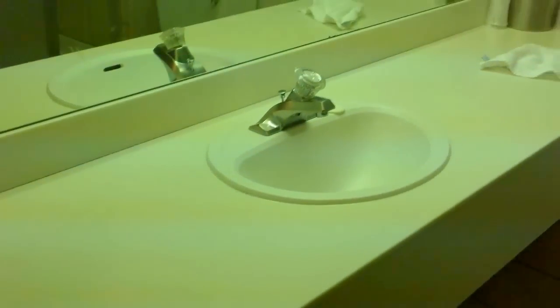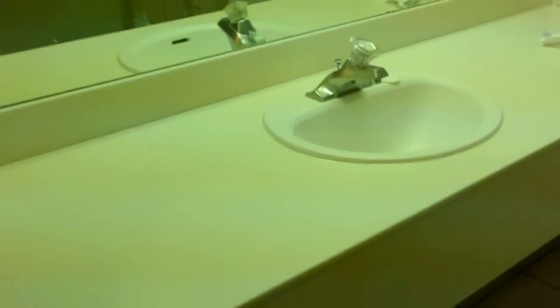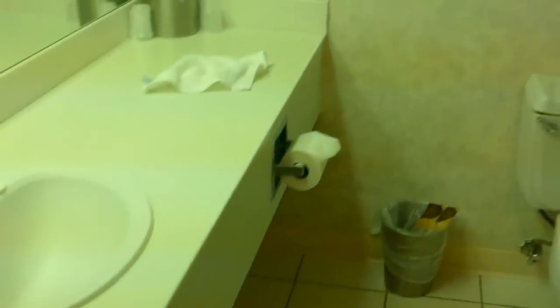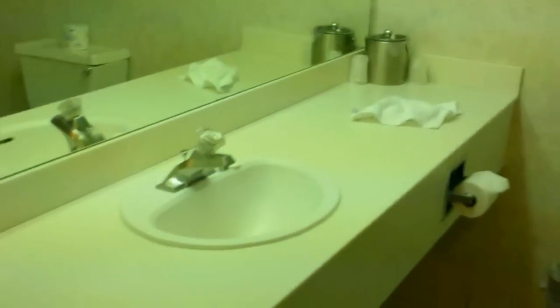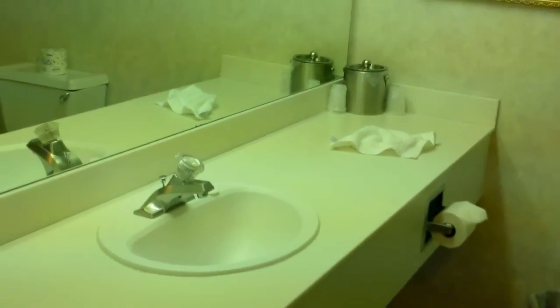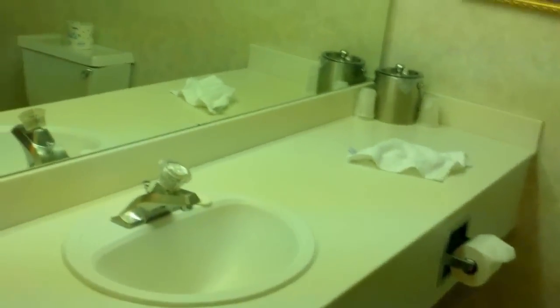Let's talk about the bathroom. This has not been remodeled, clearly. The first time I came to Vegas, I think it was about nine or ten years ago, and it was exactly like this. It's in decent condition though — as I say, it's clean. It's large. It's just a little depressing. It reminds me of what the Quad used to be like, but it's not as bad because it's better kept.